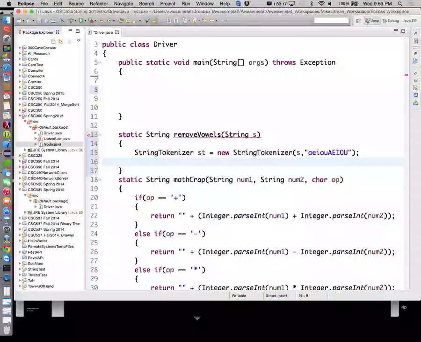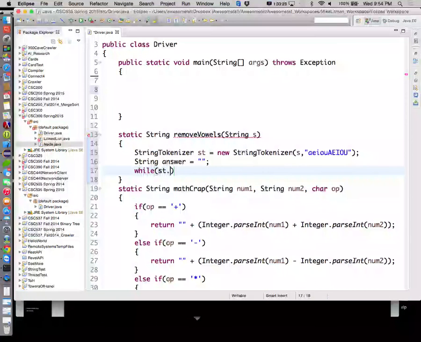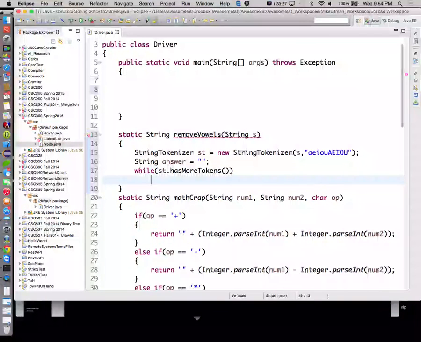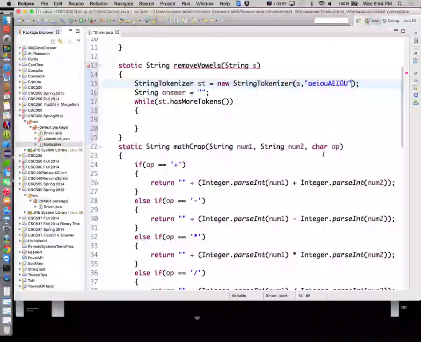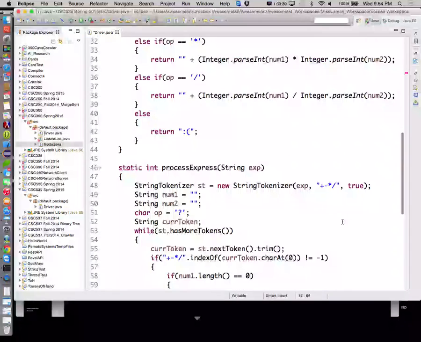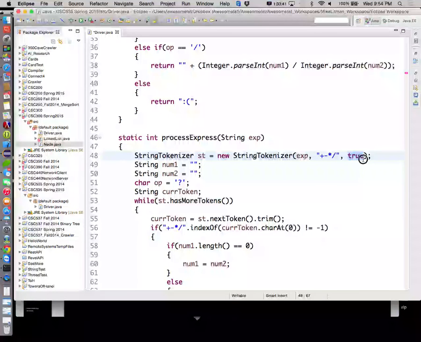Then we can say String answer is equal to the empty string while st.hasMoreTokens. Now notice I use this version of the tokenizer that does not return the actual delimiter portion. The one we used down here said give me the tokens, give me the separators as well, with the true.